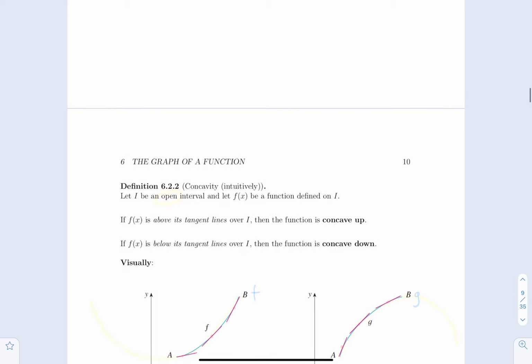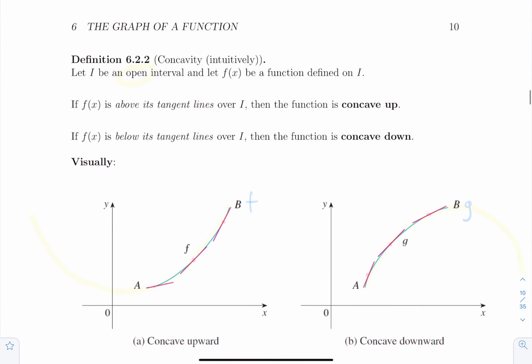So next is the definition. It's actually an intuitive definition. There's a lot of ways you can define concavity. I'm just going to use a way that relates to tangent lines. So if you have a function like f, I have the same graph here, this is still f and g from before. If you have a function such that when you draw tangent lines for the function at different points, those lines are below the function, or another way to say this is that the graph is curved above these tangent lines, you're going to say that this function is concave up.